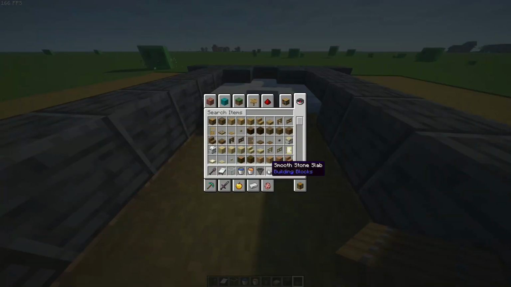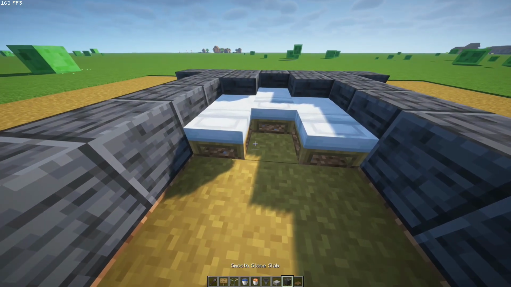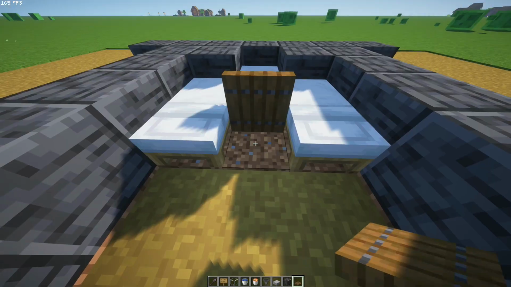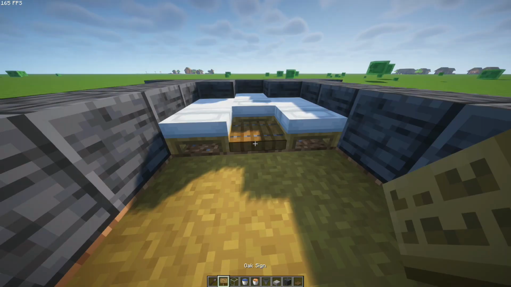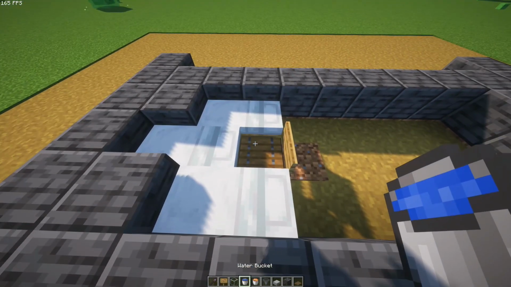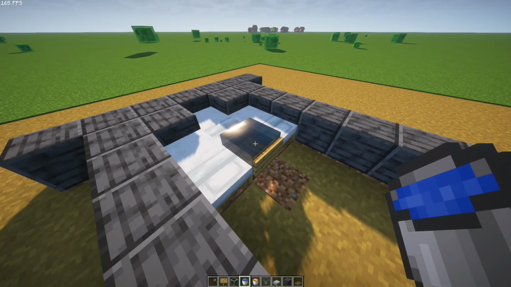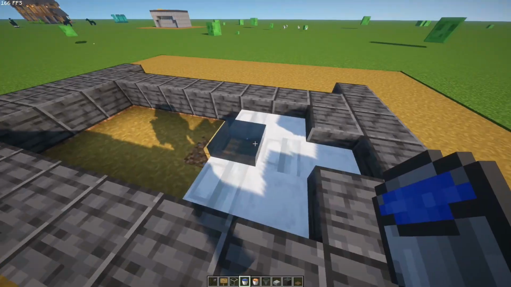Now from here, you're going to want to have a sign, so any sign will work. And basically what you want to do first is place a trapdoor here. Make sure it's flipped down. You're going to shift click on this trapdoor here to leave a sign like this. Now you're going to take a bucket of water and also hold shift and click like that, and you should have a waterlogged spruce trapdoor like so.